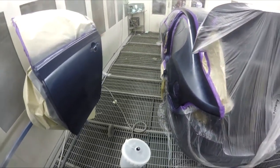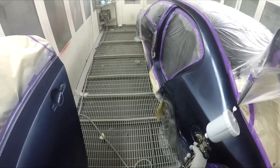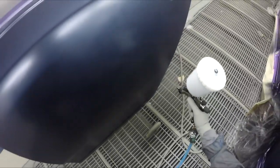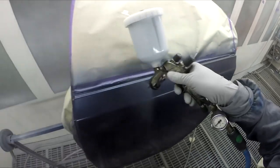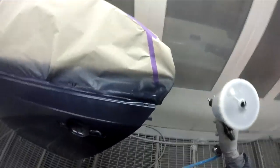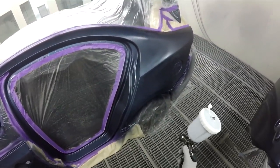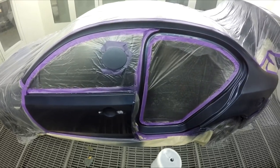It's pretty cool now at the moment — it's cooling down here, it's pretty much bang on the middle of winter where we are. So I've got the booth cranked up to 27, yeah 27 and a half. Some of the other guys like spraying at 30, but it just gets too hot for me sometimes right up at 30. I always used to spray at 30 but I've just turned it down a little bit in this booth. The next booth next door I'll leave at 30 because it's a bigger cabin, so even when you set it at 30 sometimes it doesn't even get up to 30 — you just get up to like 27 anyway.